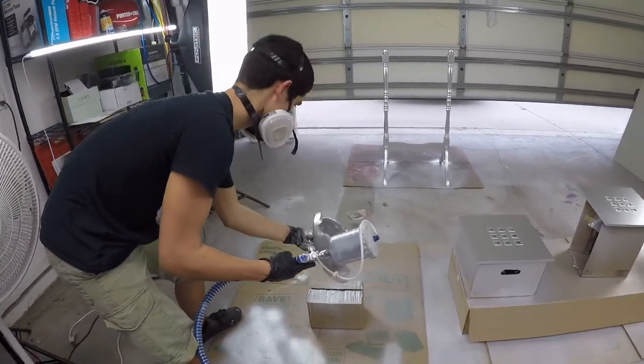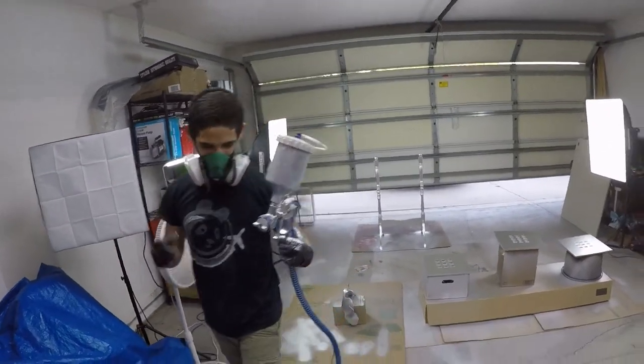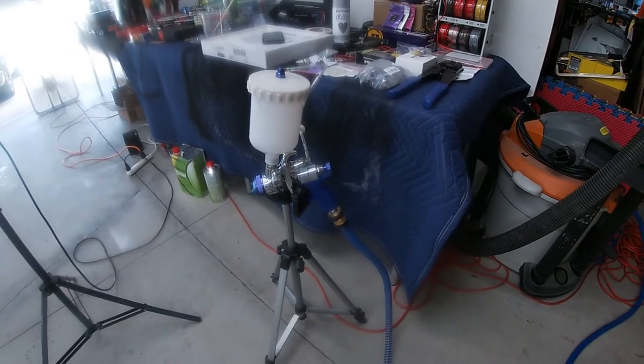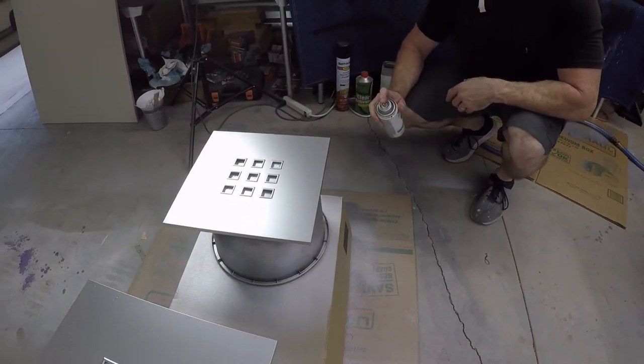All right, put it down to dry. Show me the gun. For today, that'll work. Not using this tripod, and now I don't have to sit here and hold it for 10 minutes. Ready?